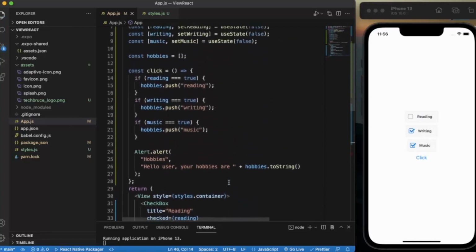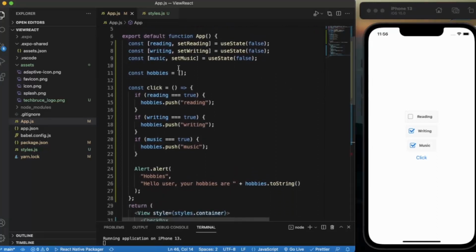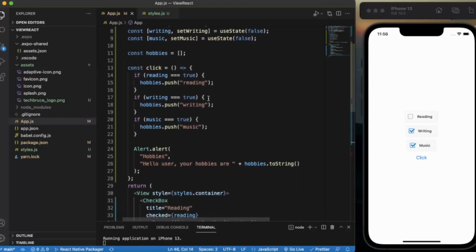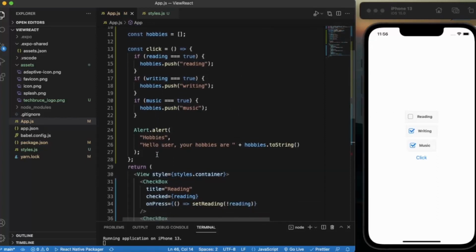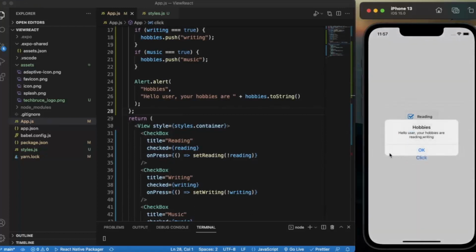So we have created three states for three different hobbies: reading, writing, and music. We created an empty array hobbies, and based on the checkboxes we are pushing these hobbies into the array. And now let me just select reading, writing, and press on click. As you can see, hello user, your hobbies are reading and writing.